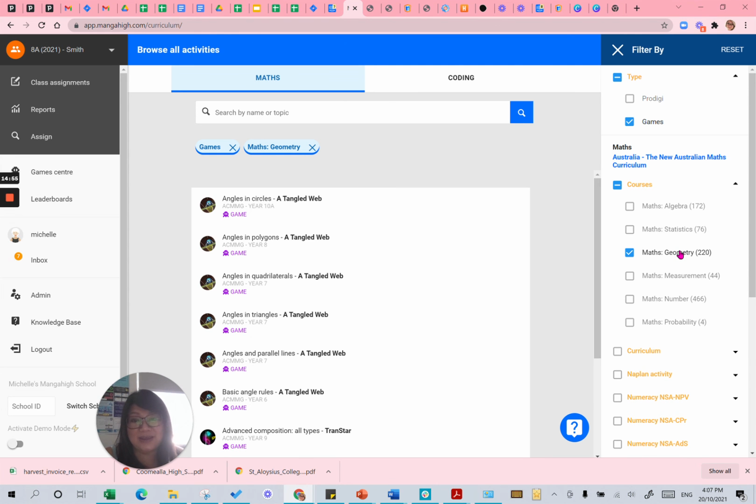Now, a bit of a word of warning. There isn't a game for every single aspect of the maths that you'll be covering, but you will find that there are games for supporting activities. So in other words, if your students are struggling with their times tables, for example, there will be games available for times tables.